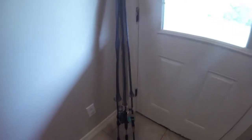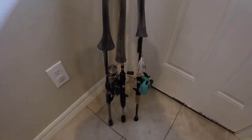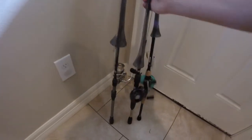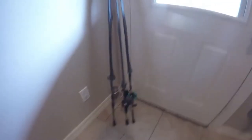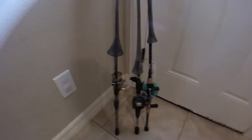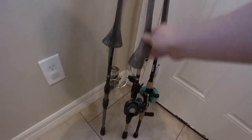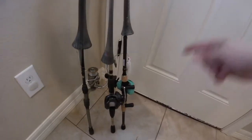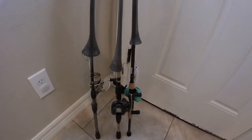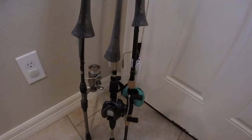Got the rods ready to go. This is one of my new reels — this is my 13 Origin TX. Then I got my Shimano Casitas. And then this is just my BPS reel on a number 8 tackle rod that I got on clearance at Academy a while back. Might be throwing that spinnerbait, definitely might throw the crank a little bit, jerkbait maybe a little bit, and then also some rigs that Scott has made for me. So those are going to be the rods I'm using today unless I use something else that Scott has.